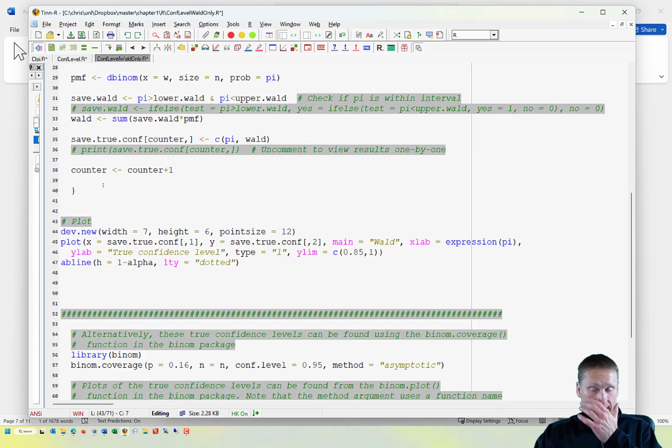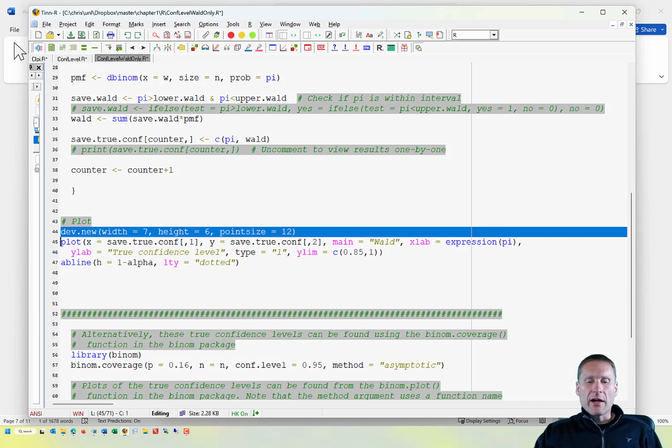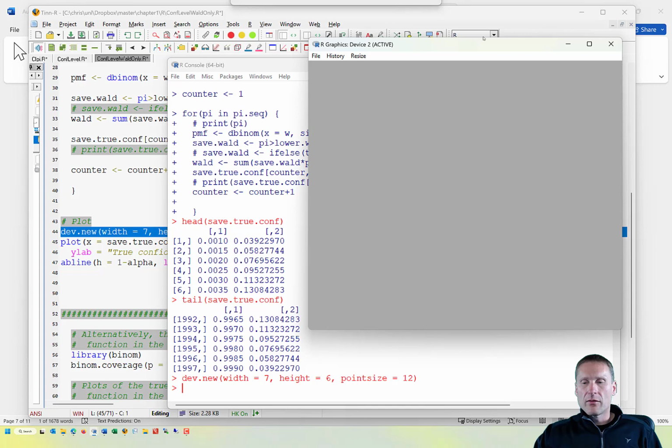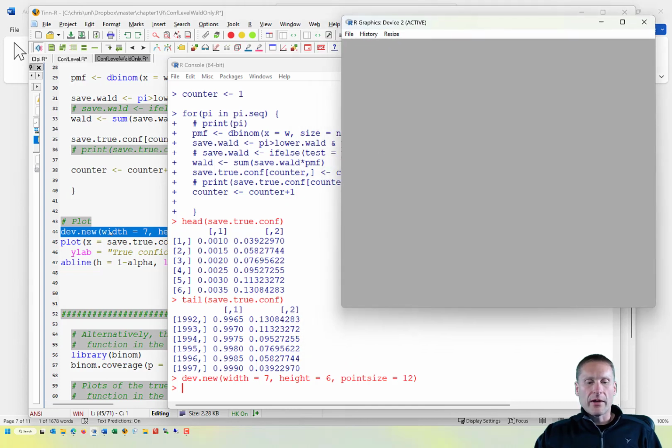Okay, so let's do a plot. Let's essentially reproduce the Wald part of that first plot on page 1. To do that, I'm going to open up a new plotting window, in a different monitor that I have going on right now.